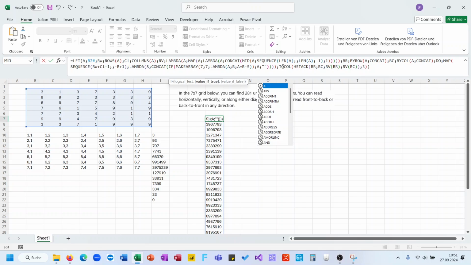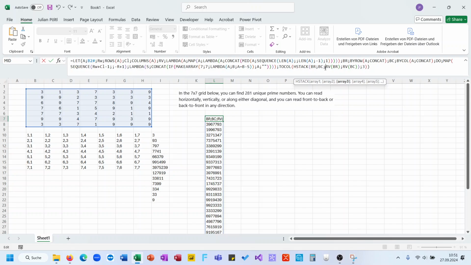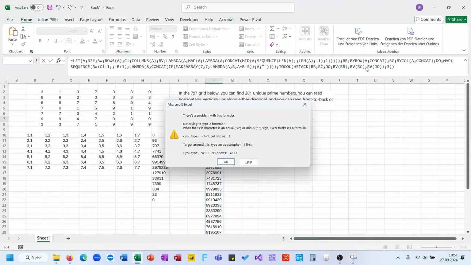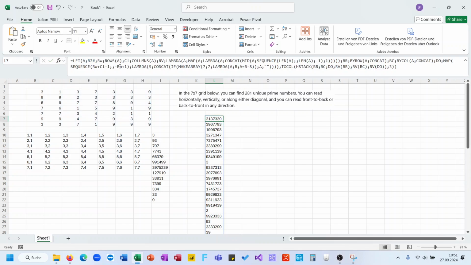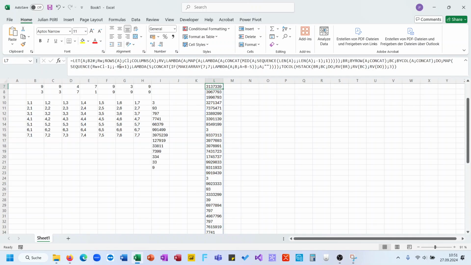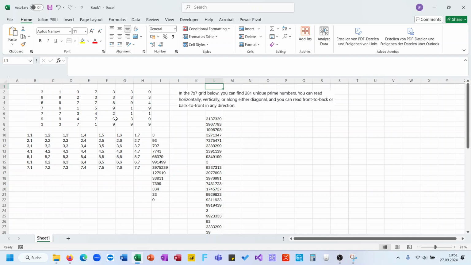This is A. And we can now also include here the O, and we can now use our reverse function. And we have here all our numbers with order horizontal, vertical, and one of those diagonals. Because, you know, we have also diagonals that way.